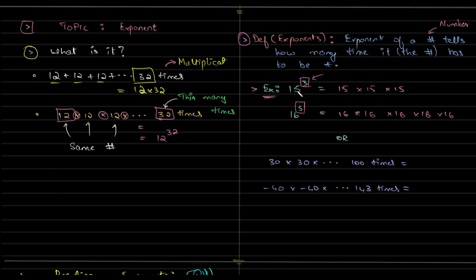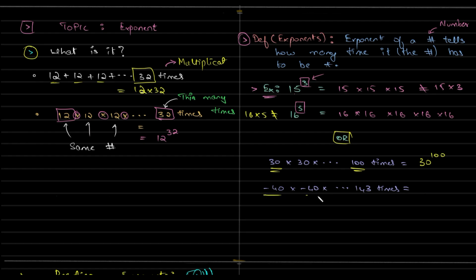Right? It's not same as 15 into 3. This is not same as 15 into 3. Remember, because again, this is a common mistake. People do it when they are in a hurry. And the next one is not same as 16 into 5. So one more way of understanding this is, if I have a particular number multiplied a particular number of times, I just have to write that number, and at the top I have to write the number of times it's being multiplied. It's the same with the negative number also.